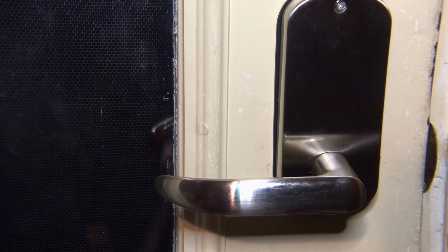But yeah, it's a nice door handle, and I think it'll be good for the house.